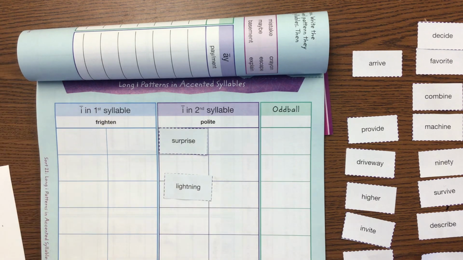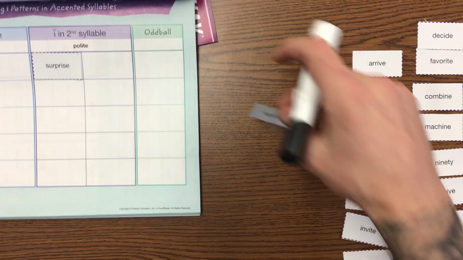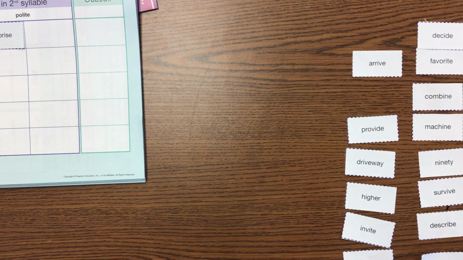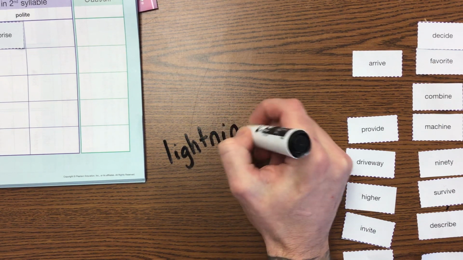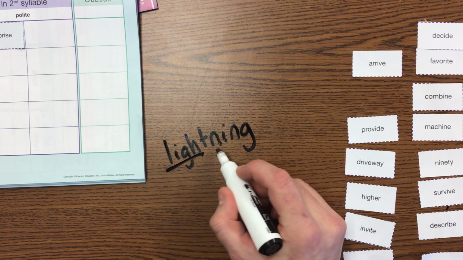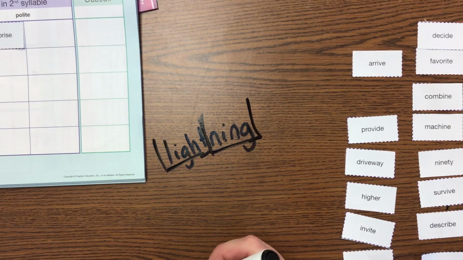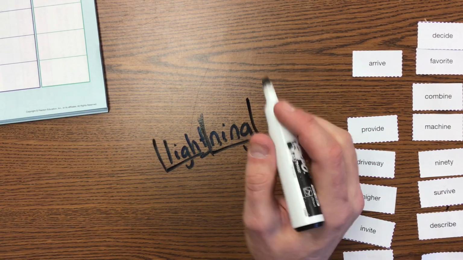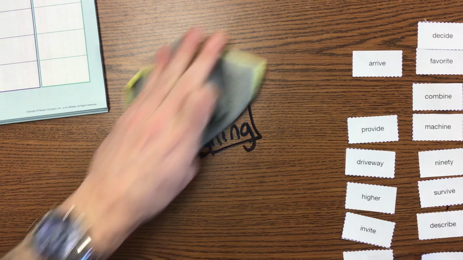All right, so here is a tricky one, because your question might be this. When I'm looking at lightning, what I say is lightning. Those are the two syllables, okay? It's tricky when we get something that's like, let me think of another word that has the GH in it, that actually ends with a GH.